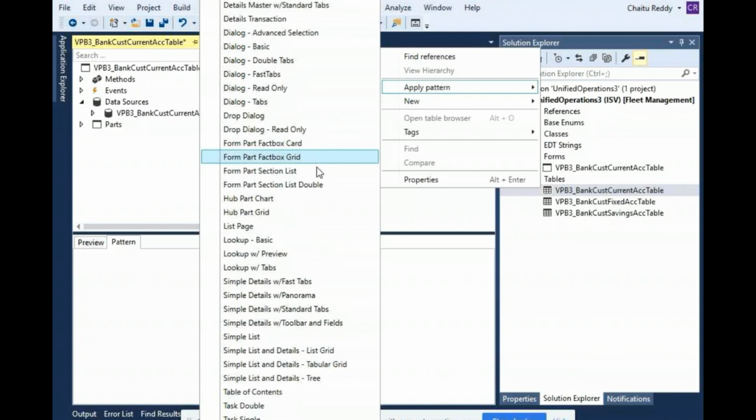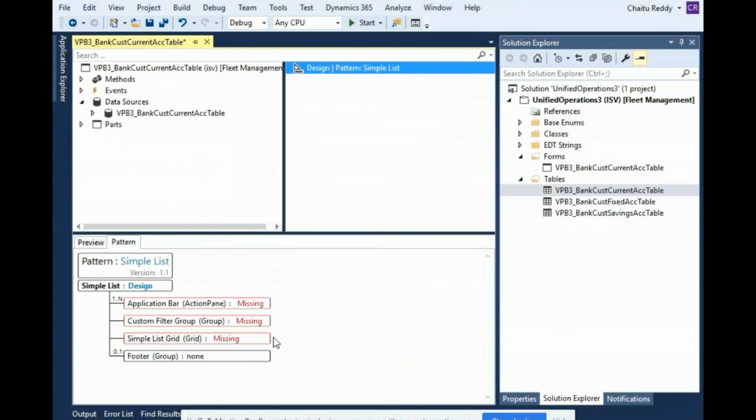For now, we'll simply pick the simple list pattern to work with, and we'll see what all the things are there with this simple list. Just click on the simple list, and you can watch that when I clicked on simple list, it applied the simple list pattern. Point one, and there are three missing things. There is one group, none. It is in black. These are in red. So what does it mean if they are in red? If you see here 1..n, the meaning is it should be added a minimum of one time, and you can add any number of times. N means any number of times. One means minimum one time.